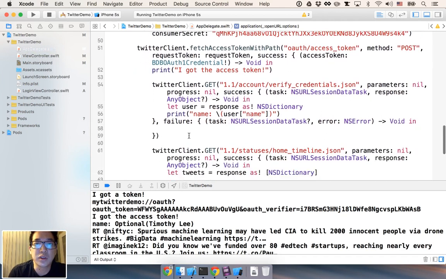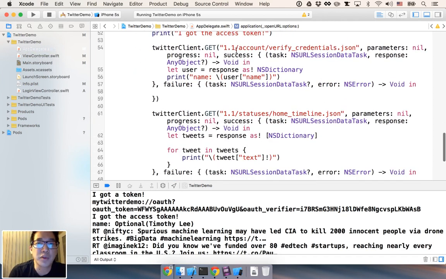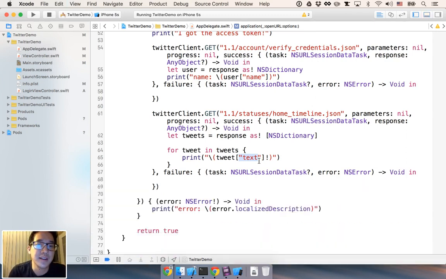This looks crazy, and then I have to remember these exact URLs and type them in, and then when I get the response back, in this case I just plucked out the name and the text, but what if I want to quickly access the many other properties of a tweet? I'll have to kind of laboriously go through that. So in the next video, I'm going to show you guys how to take this basic implementation and clean it up so that it's a little bit easier to work with and it's a little bit easier to reuse across all of your applications.